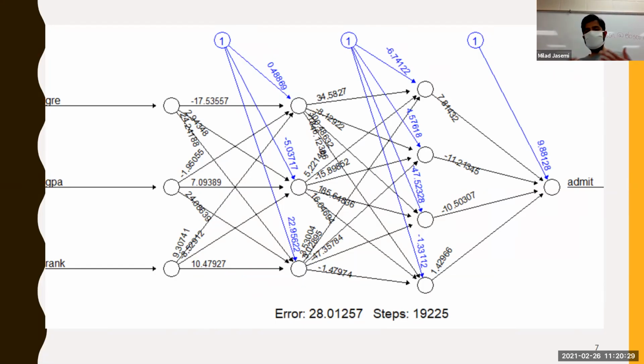That proves much better to you that there is no standard rule that we can say if you use 2 hidden layers, they are going to give a better answer.